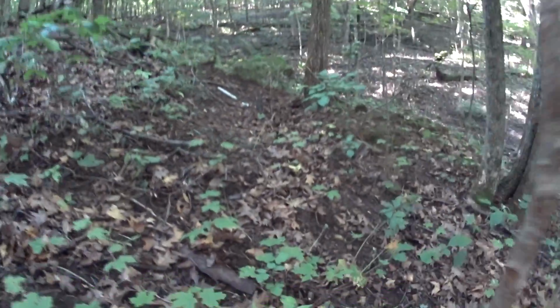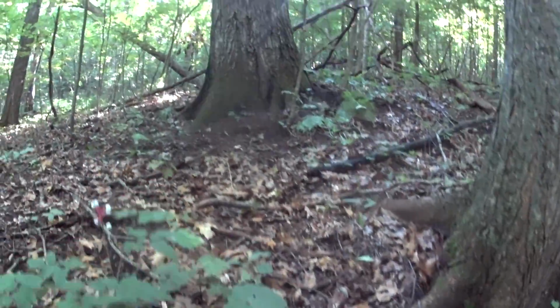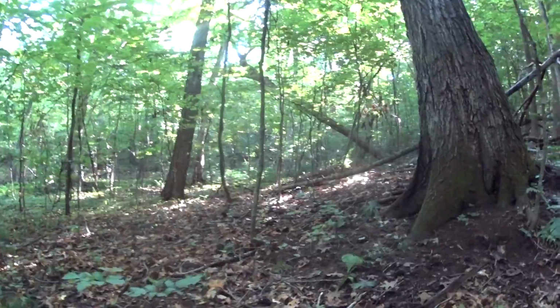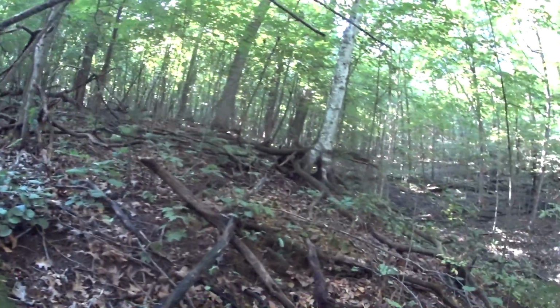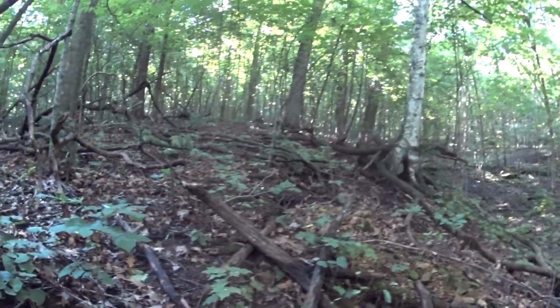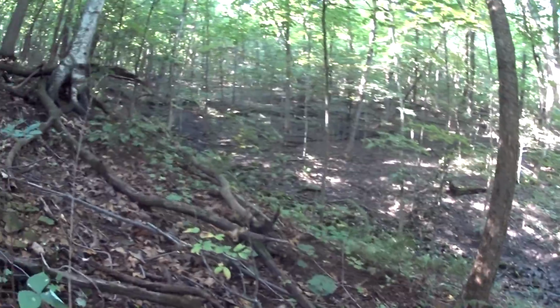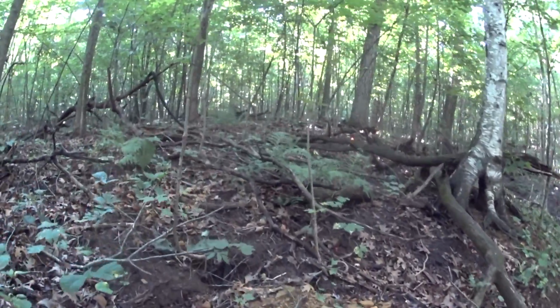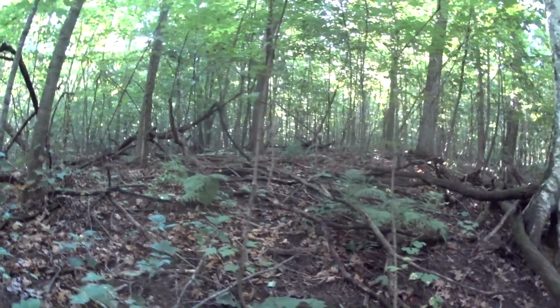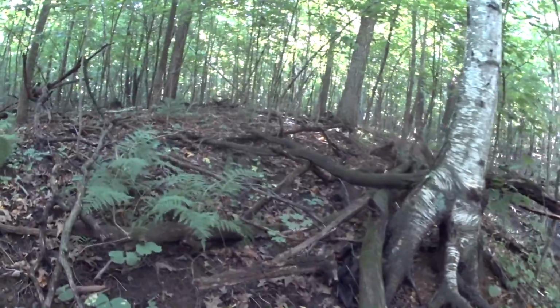You got a lot of this in here. It's like an onion type plant. I don't know if it's wild onion or not. It's got a little bulb. But I want to come in here and just see if I can find some. Like I said, I haven't been here for a while. Actually found quite a bit at one time. And I went a couple years without clipping the tops off, and came up and it was literally gone.